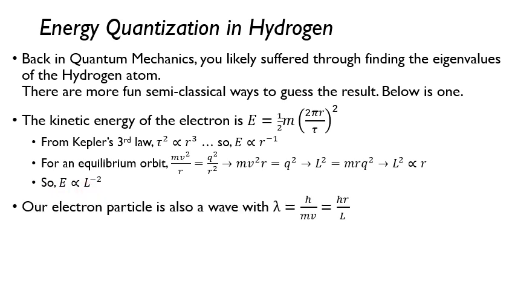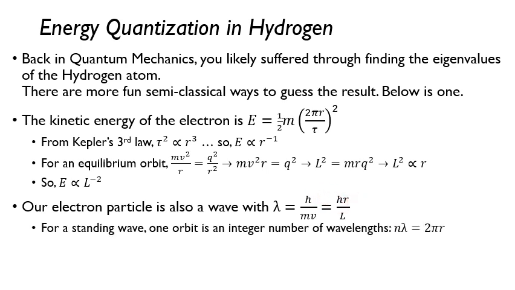Our electron, we've been treating it as a particle here, but remember de Broglie taught us, even in the old quantum mechanics, that it's also a wave. And the de Broglie wavelength is equal to Planck's constant divided by the momentum. We're just using the non-relativistic approximation, so we'll just use m times v for the momentum. Remember the angular momentum is mass times velocity times radius. So we multiply by radius over radius, and our de Broglie wavelength is Planck's constant times the radius of the orbit divided by the angular momentum.